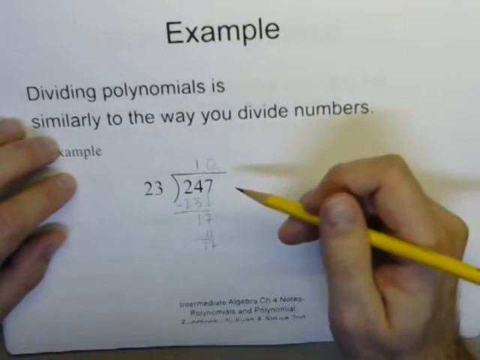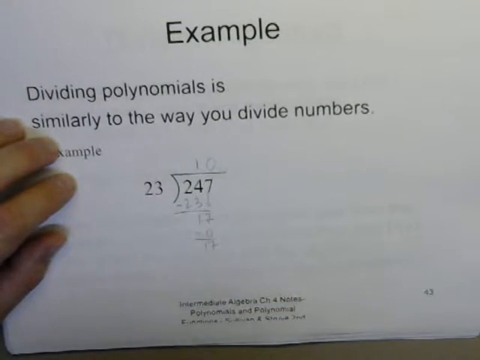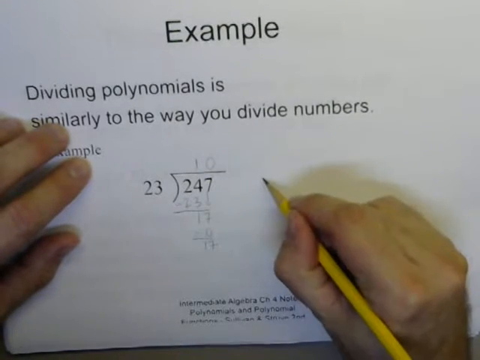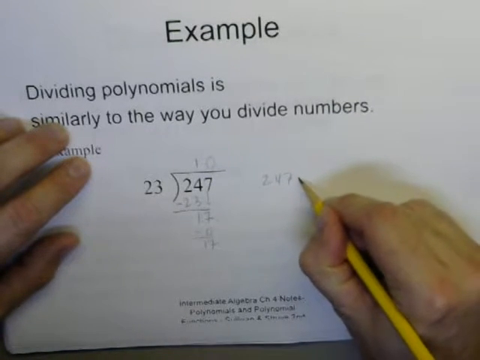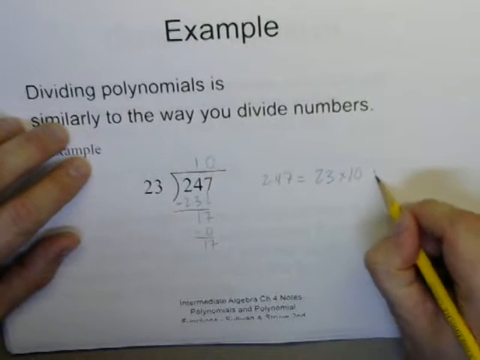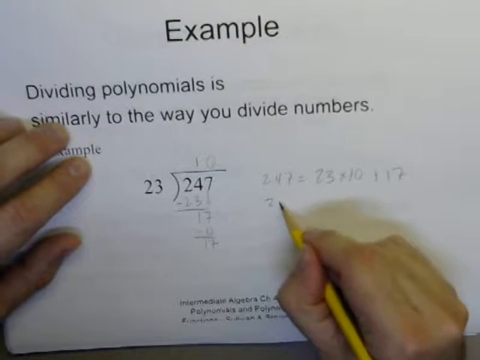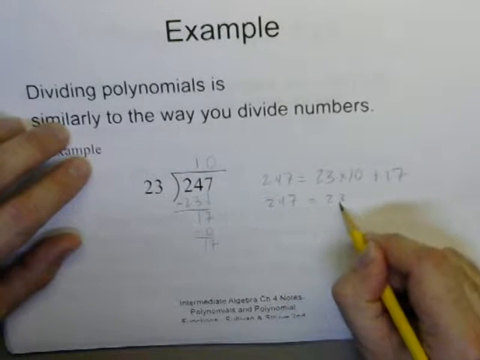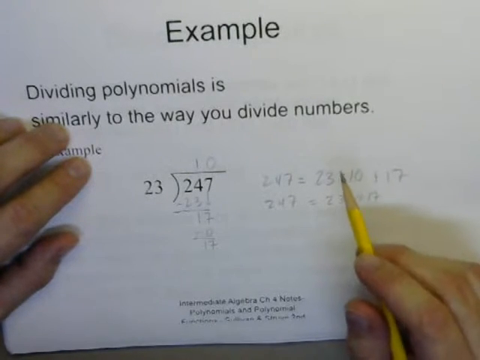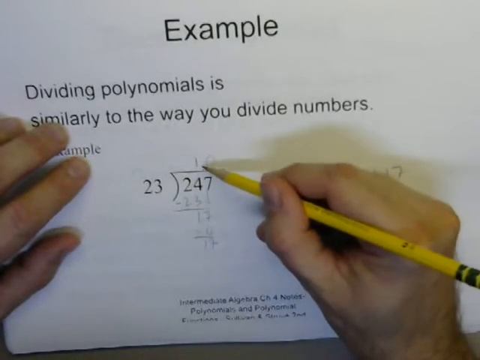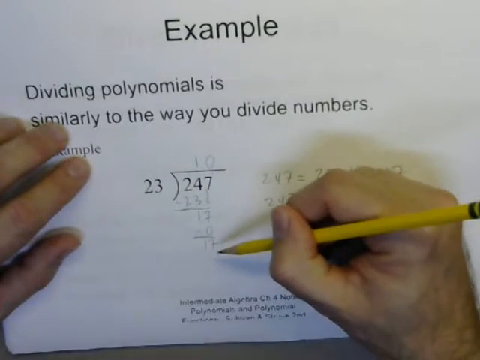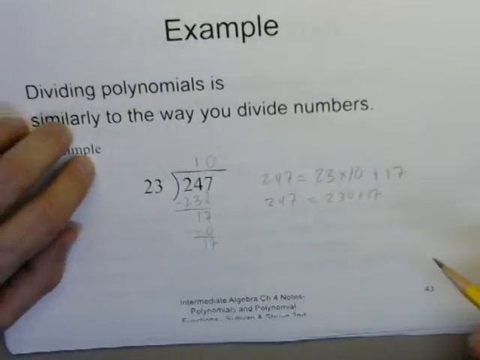You can keep going like that if you want to write it as a decimal, but we don't want to do that. But in this case, if you wanted to check your answer, 247, the dividend, should equal the divisor times the quotient plus the remainder, which it does. 247 is equal to 230 plus 17. So that's how you do long division. Remember, you just take this thing up here times that and then subtract, and then just keep bringing down numbers. And again, you could continue to write this as a decimal if you wanted to.